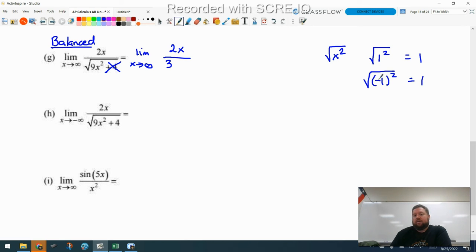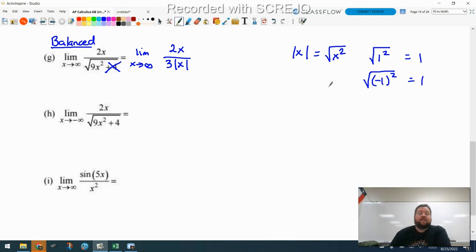If I put a negative 1 and I squared it, I would get positive 1. Then I square root it, I would get positive 1. So there's two possible answers. If you have the square root of x squared, it could be a 1, it could be a negative 1, and that'll give you the same y value. So anytime you're dealing with a positive, negative version of something, that's an absolute value. So just write this in your notes. The square root of x squared equals the absolute value of x, not just x by itself.